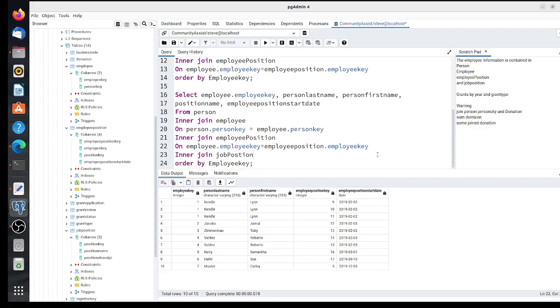And we need to say how that's going to relate. And that will be on job position, position key equals employee position, job position key.